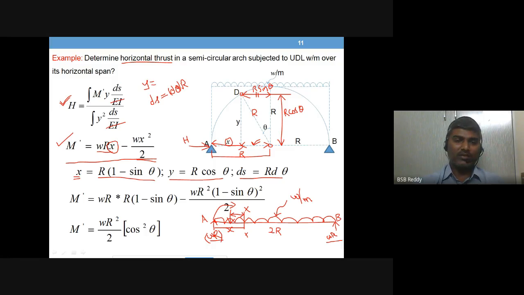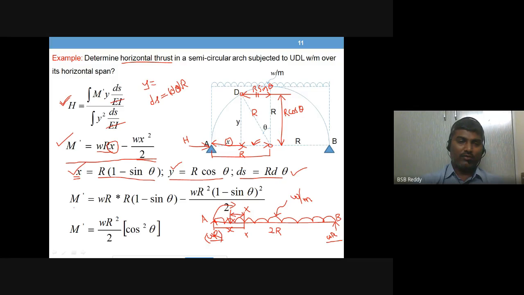Right, to write M dash again, you need to consider a beam of same span and same load as that of the arch, and work out for Mx as you are well versed with that from your strength of materials. Okay, how to write Mx. And then you come across x, which is another Cartesian coordinate, and how you replace that with polar coordinate system is related here with a simple diagram. Right, these quantities are always required for you if you are working out with a circular geometry.